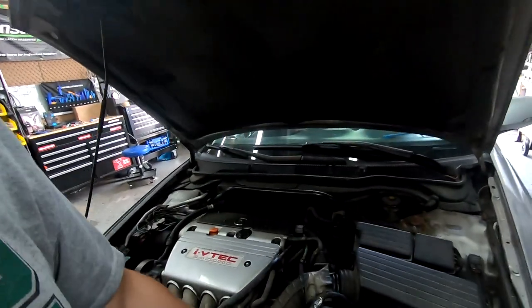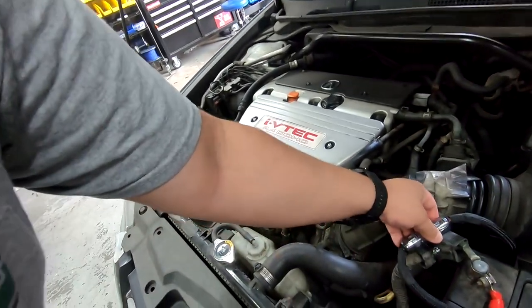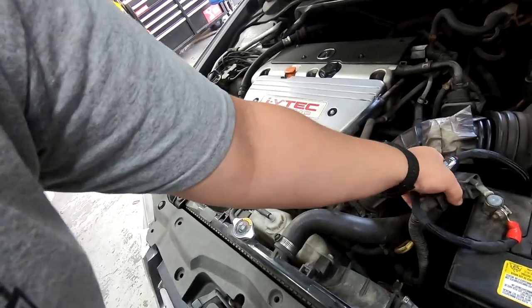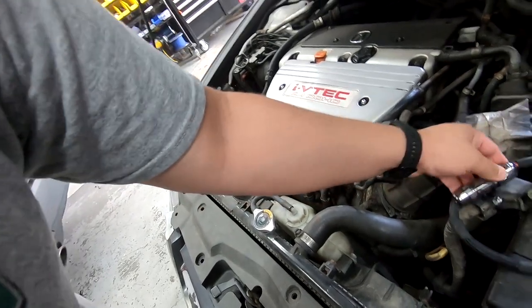First things first is your power wire. So remember, we're probably all gonna be using 4-gauge wire, you wanna mount your fuse somewhere. This isn't the best method, but it does get the job done. You can see it's not going anywhere. Yeah, it moves, but so does this, and this is attached to the main power cable. So it's not the end of the world.